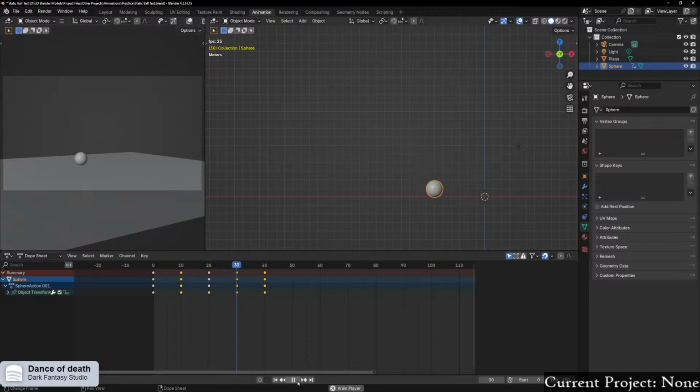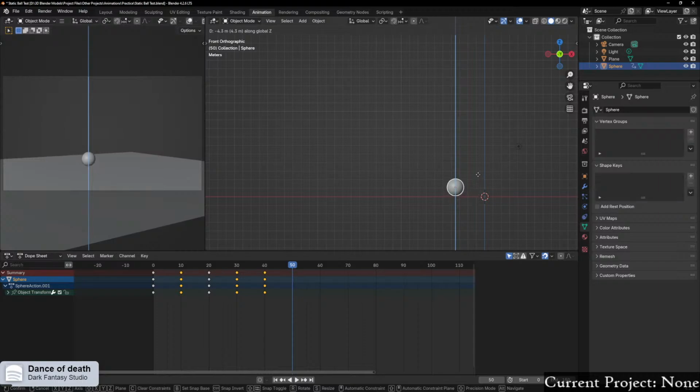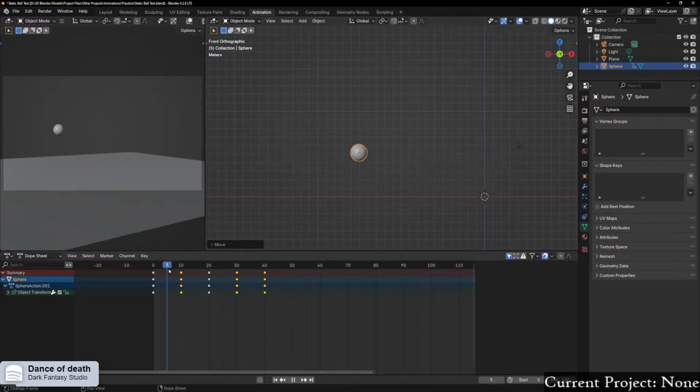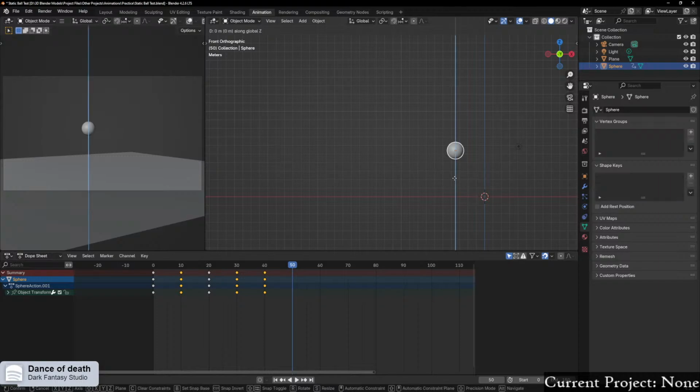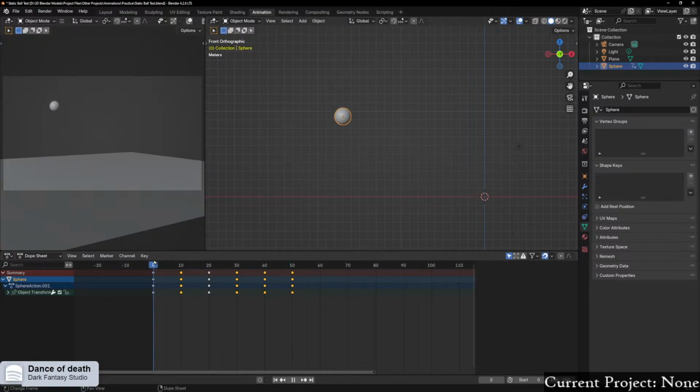Okay, let's see. At some point it is going to lose all momentum and start rolling. So, on frame 50, it wants to be on the ground. Probably like 2 meters away. Keyframe there.